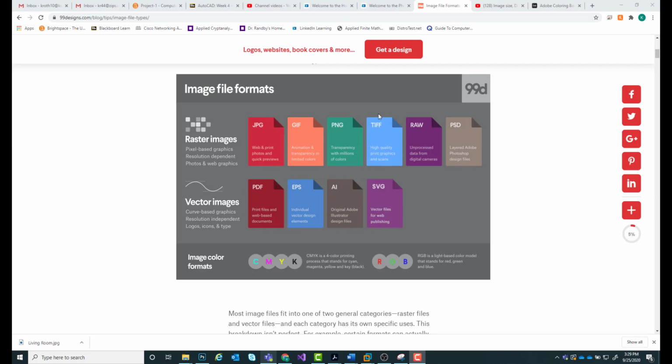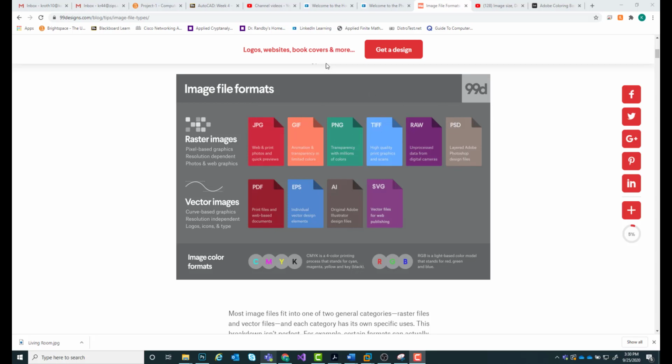We have TIFFs. These are usually really big files and they're really high quality. We don't really use those too much, but these are a lot more commonly used in print media like magazines and stuff, when they really need to preserve high quality images, or if it's going to be a really large image that's going on like a billboard or something. Raw images, these are usually image files that come straight from a camera. And then we have PSDs, and PSDs are basically Photoshop's proprietary image format. All right, so the biggest ones you'll have to worry about in this section here are JPEG and PNG and PSD.